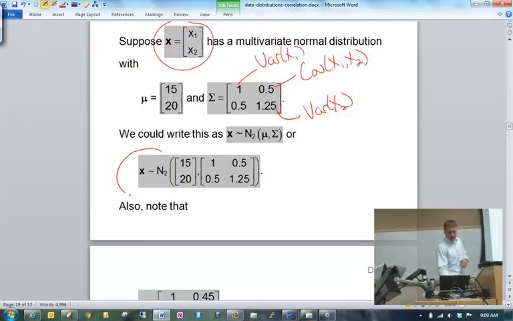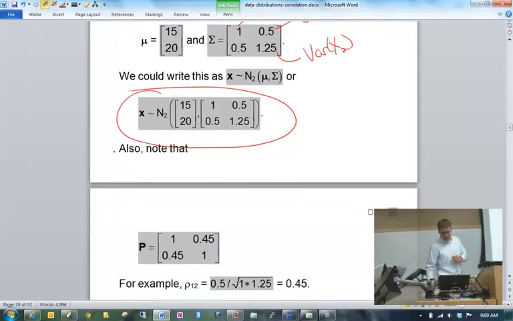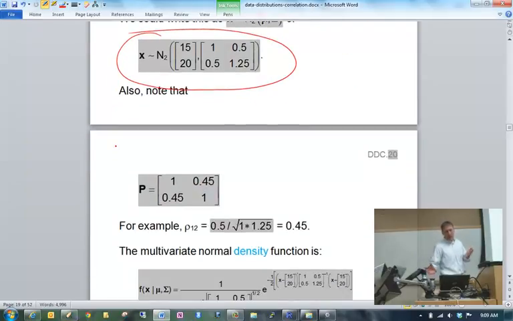Symbolically, we could denote all this by saying x is distributed as, and then just put in what mu and sigma are into this normal distribution format. Okay. Well, what's the correlation matrix then? Remember, if I have the covariance matrix, that means I can get the correlation matrix.